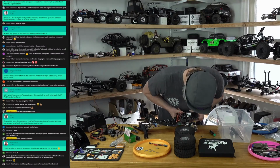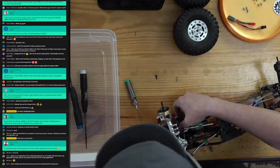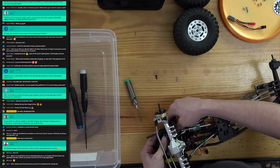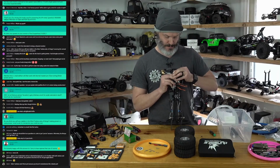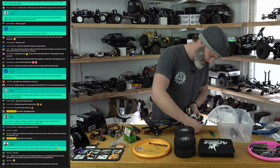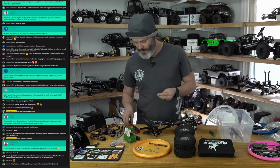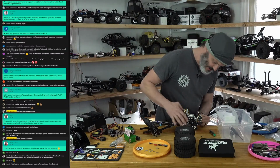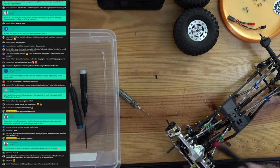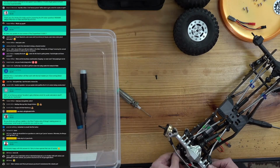All right, so let's see if I can get my steering proper on this. I don't know what I did wrong, but my panhard was hitting my servo. Maybe I just got all this wrong. Let's see what happens this time. It seems more like it, but that's close. Can you tell I've never completed this comp rig? It's like a puzzle for the steering. Everything is really tight on these rigs. Oh, I see. I have to turn my third link over. There we go. Now that'll clear better.